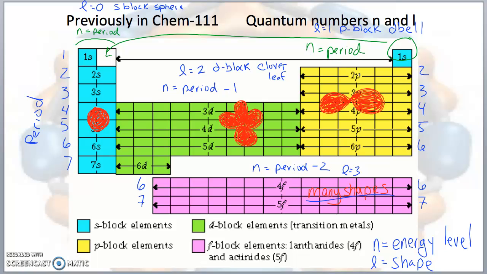This is Professor Corey, and this video is a mini lecture based on our fourth and final lecture covering material from Chapter 6. We begin this lecture with a brief summary of the quantum numbers n and l. These were covered in the previous lecture. We learned in the previous lecture how to use our periodic table to determine the shape of the orbital holding the outermost electron for any element. Pause this video and try to absorb all that's going on in this slide.